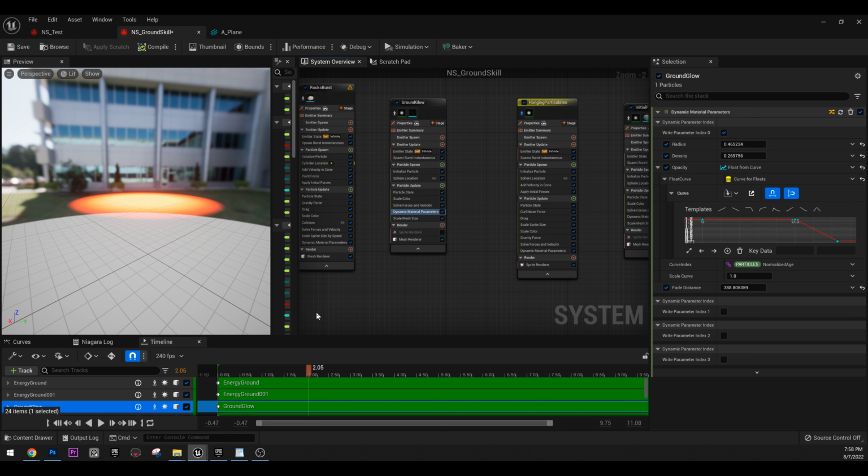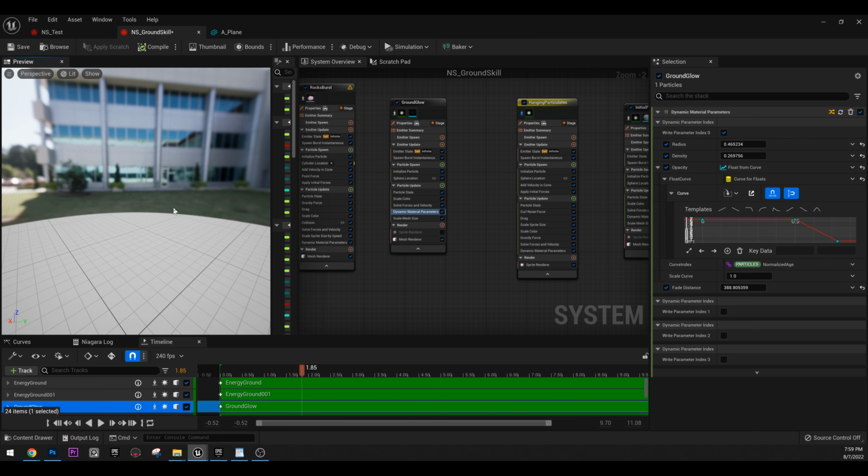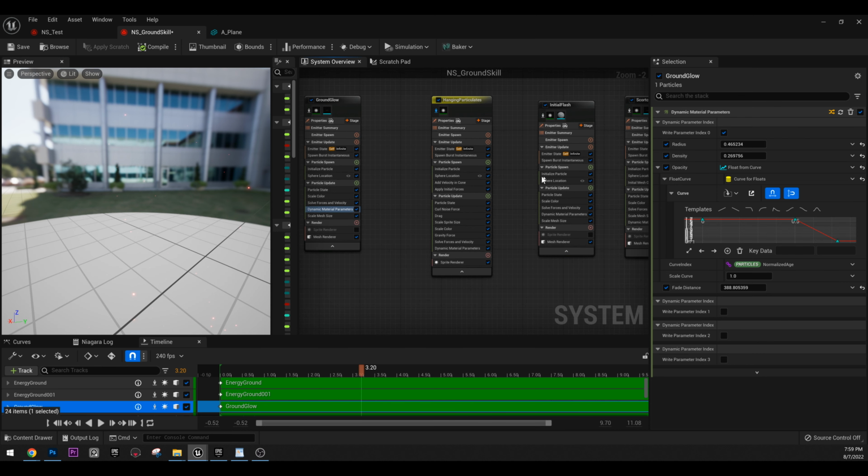And the hanging particles, where are they? Oh, they're barely visible, so they're just here. I think this is for the dissipation effect.